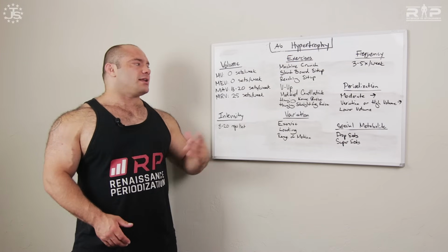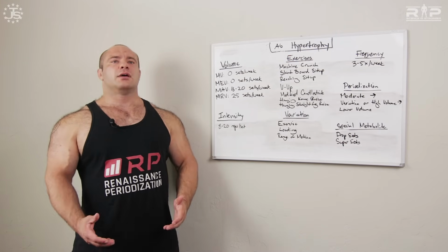Of course, you can do your hanging knee raises, hanging straight leg raises, etc. Maybe to get the lower part of the abs or even the hip flexors a little bit. All that's really good. I will say on the hanging knee raises, the proper way to do them is to bring your knees up as far as they'll go, preferably close to your chest, hold for a second, and then go slow and controlled on the way down.